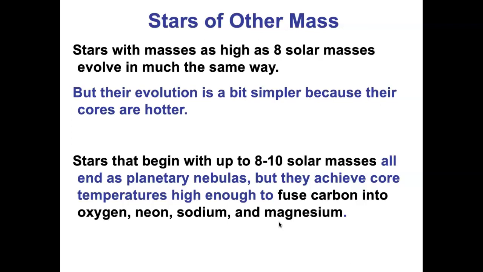If you discover a white dwarf, and there are a few, that is made of things like magnesium and oxygen, you go, oh wow, okay, that was a higher mass star. That star was able to take the carbon and fuse it to things like magnesium before it finally collapsed and turned into a white dwarf. So that star must have been 7, 8, 10 solar masses.